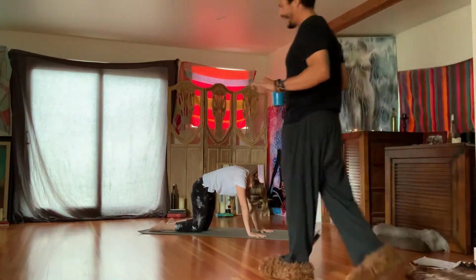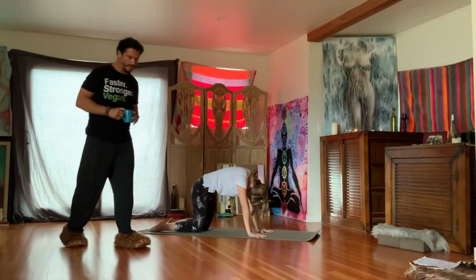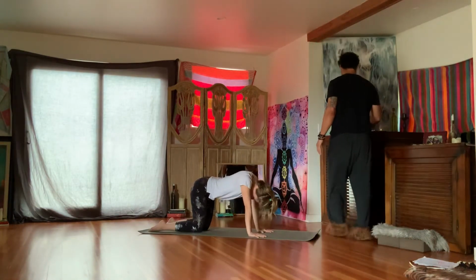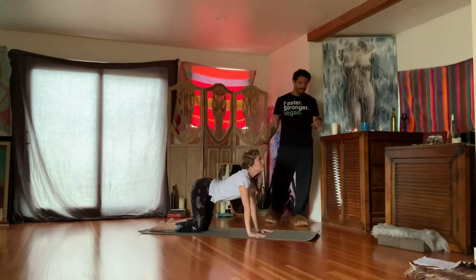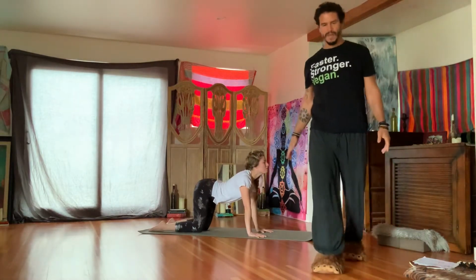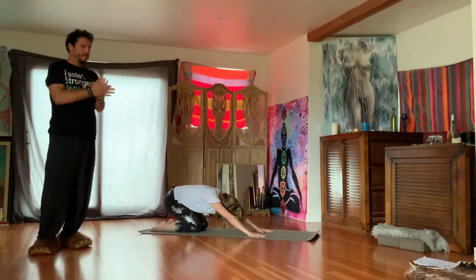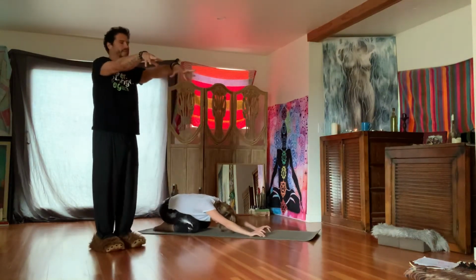See if you could complete that exhale. Maybe even notice that little pause at the end of the exhalation before you begin to inhale again. And then after completing one more inhale and exhale, go ahead and find your child's pose. So maybe those big toes come to touch or close to touching, knees open wide, arms out in front.